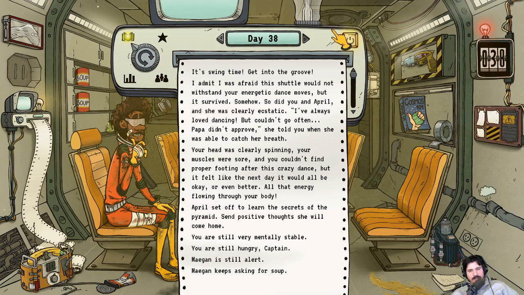It's swing time. Get into the groove. I admit, I was afraid this shuttle would not withstand your energetic dance moves, but it survived somehow. So did you, and April. She was clearly ecstatic. I've always loved dancing, but I couldn't go often. Papa didn't approve. She told you when she was able to catch her breath. Your head was clearly spinning, your muscles were sore, and you couldn't find proper footing after this crazy dance. But it felt like the next day it would be all okay, or even better. All that energy flowing through your body. April set off to learn the secrets of the pyramid.